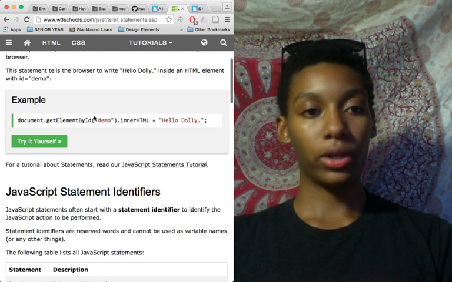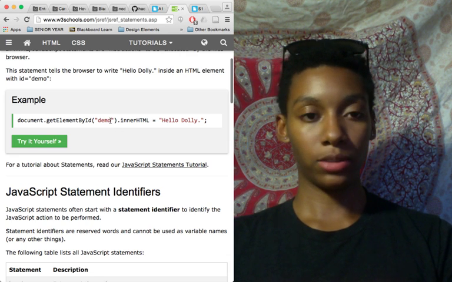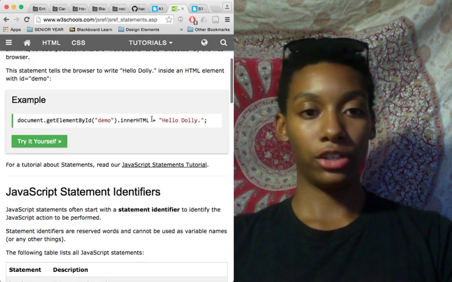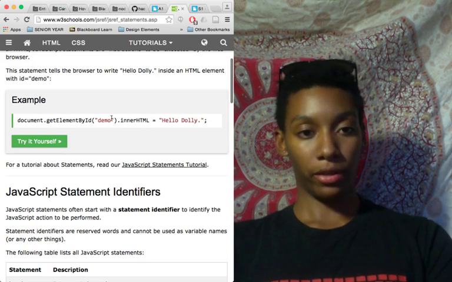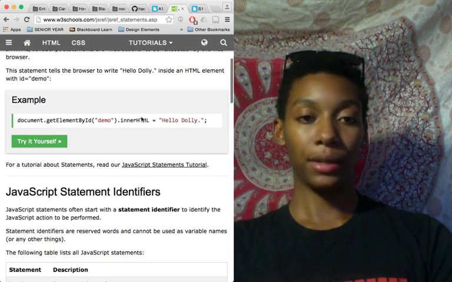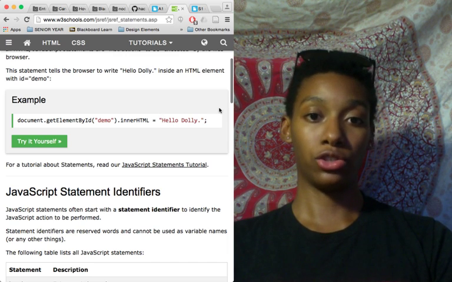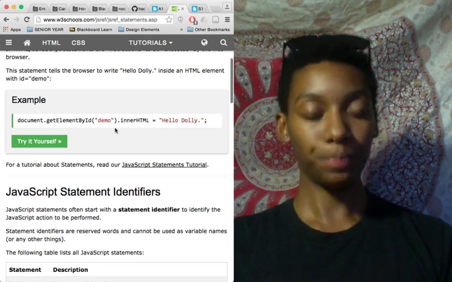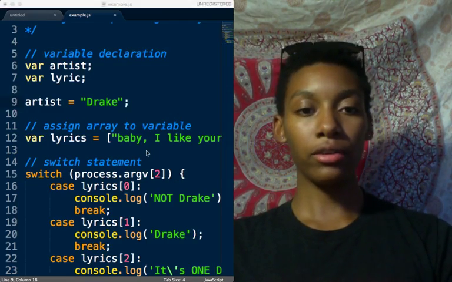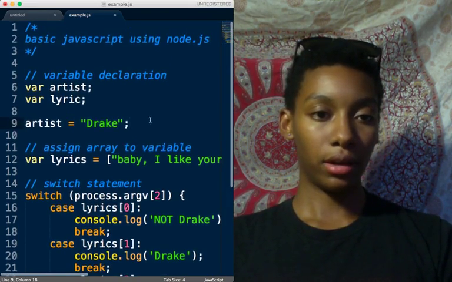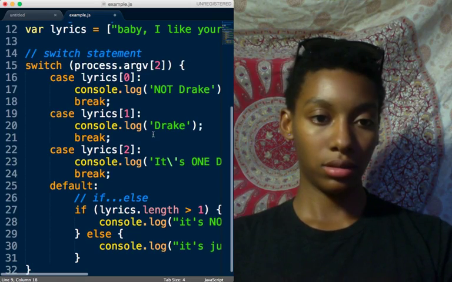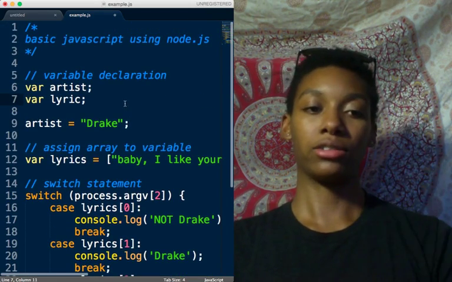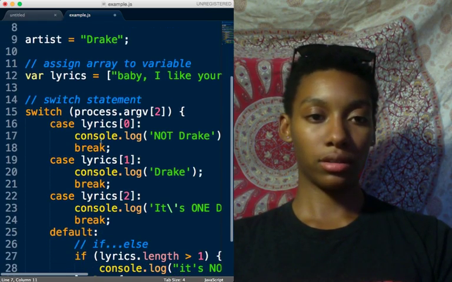You're putting in the ID that we talked about from last session, and then you're telling the inner HTML, so the HTML that's in that ID element, and you're changing it to the string. And that's a statement. It's just instructions on what to do. I have another example of statement somewhere. Well, actually, statements can be a lot of things, right? So let's go back really quick.